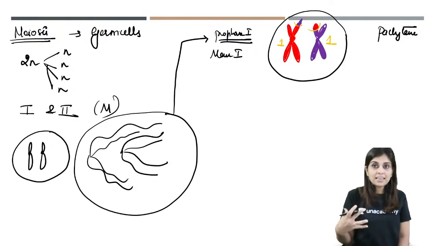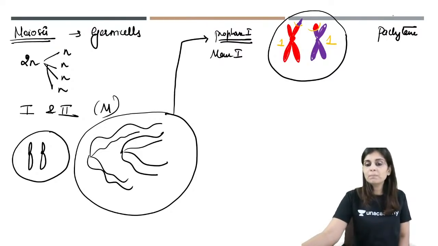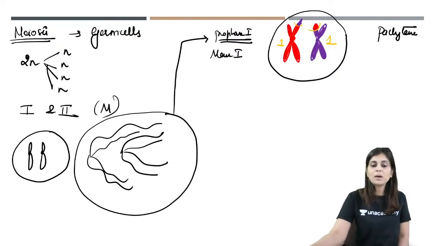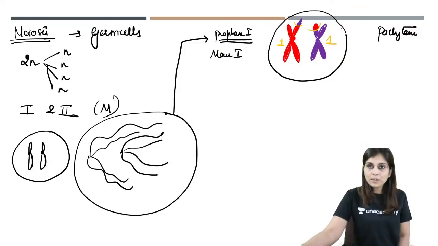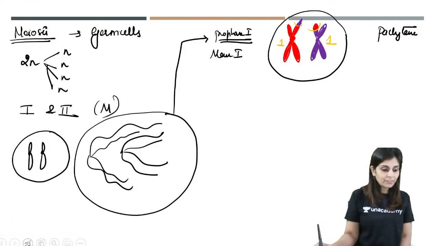You're not an exact replica of your mother or of your father. You have your own unique features, a unique combination of sequences. And what gives rise to that unique combination of sequences? It is crossing over, which is breakage and exchange of genetic material between non-sister chromatids of homologous chromosomes. It happens in the pachytene stage of prophase 1 of meiosis 1. With this, prophase 1 is over. Now it is into metaphase.